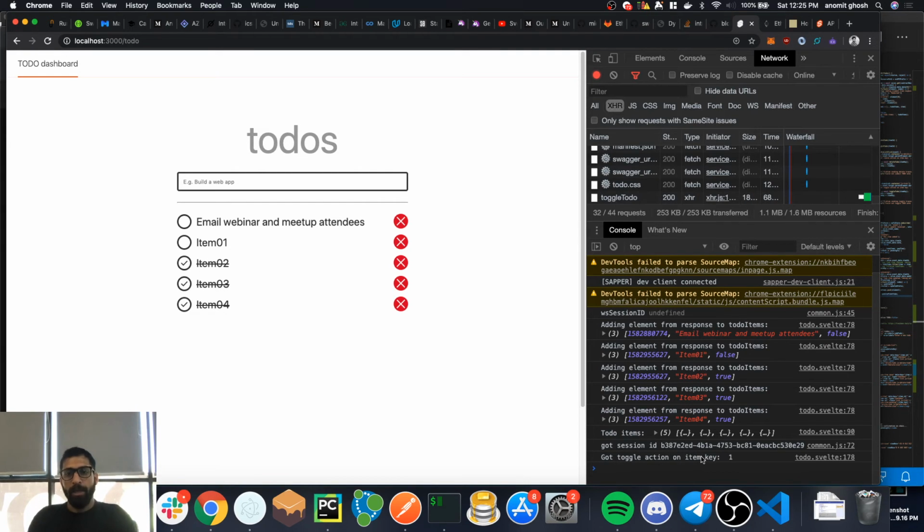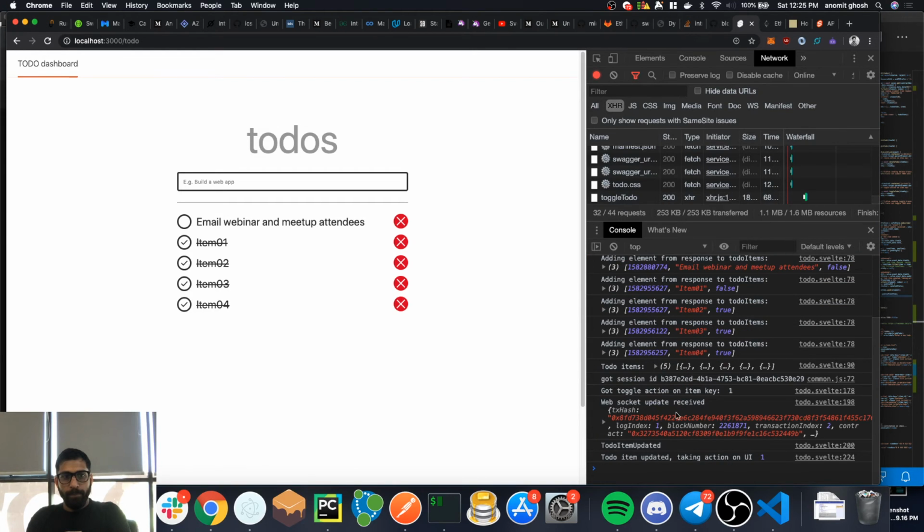So I got the toggle action. We'll wait for the WebSocket update to come through. Yep, it's done.